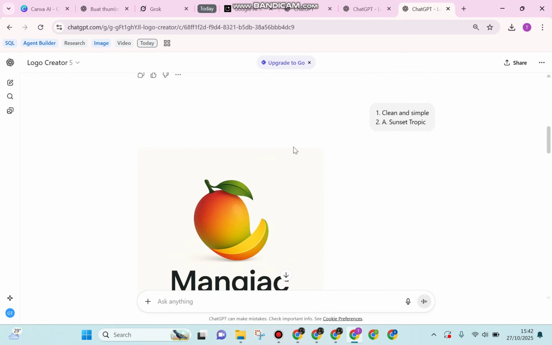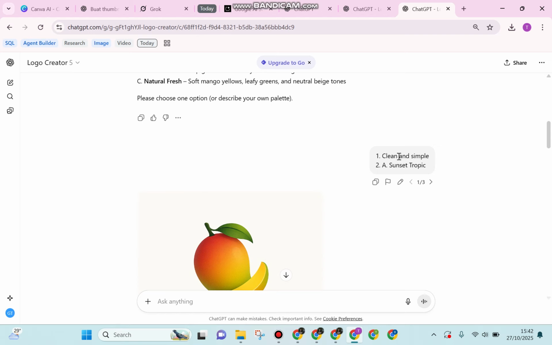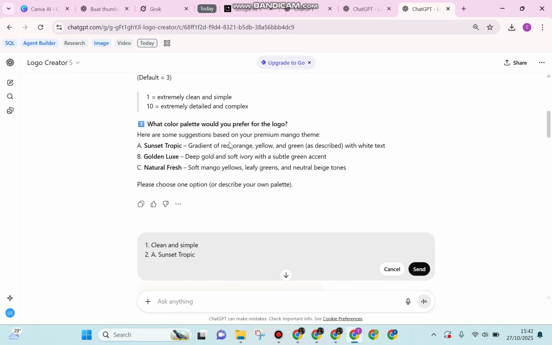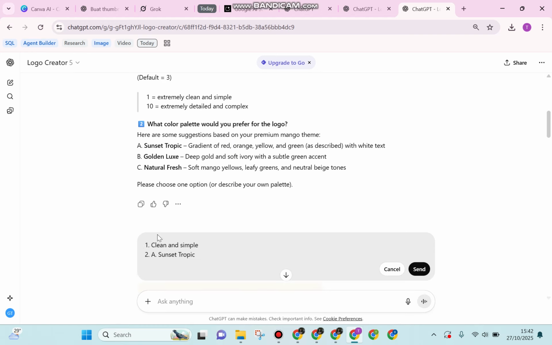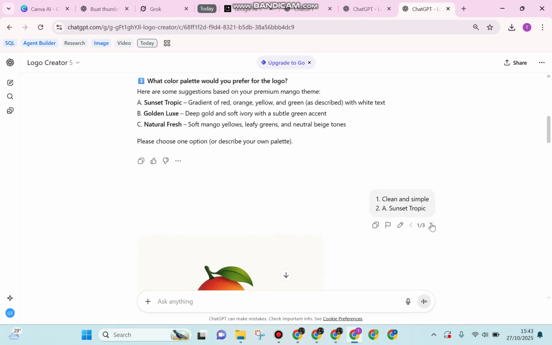And after that, you can also edit your answer like this. For example, I have tried to edit the message so that the complexity would be simple, however the color palette should be golden lux, and this will be another answer.